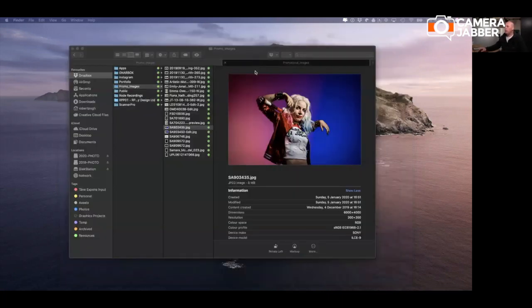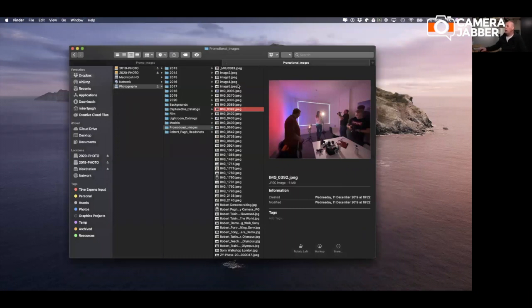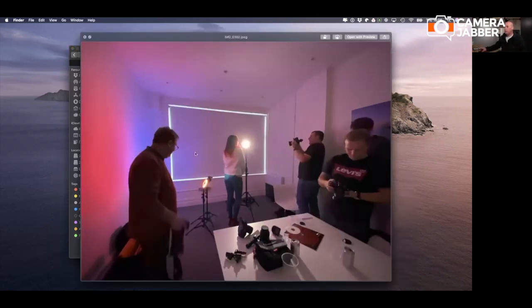Just to show you, we recreated this not so long ago, but not a Harley Quinn. We just used a model and we were showing people how you could do the light setup. To get more of a feel for how it's done, you can see here the model is in the center. We've got our key light, which is pretty much just off to camera right. This room has not a lot of space in it. Again, you don't need a lot of space with these lights. You can see we've got them just below her waist height, slightly angled up. The only reason we've got it like this is so if you do a half body shot, they're totally out of the frame. You can see the red and the blue.